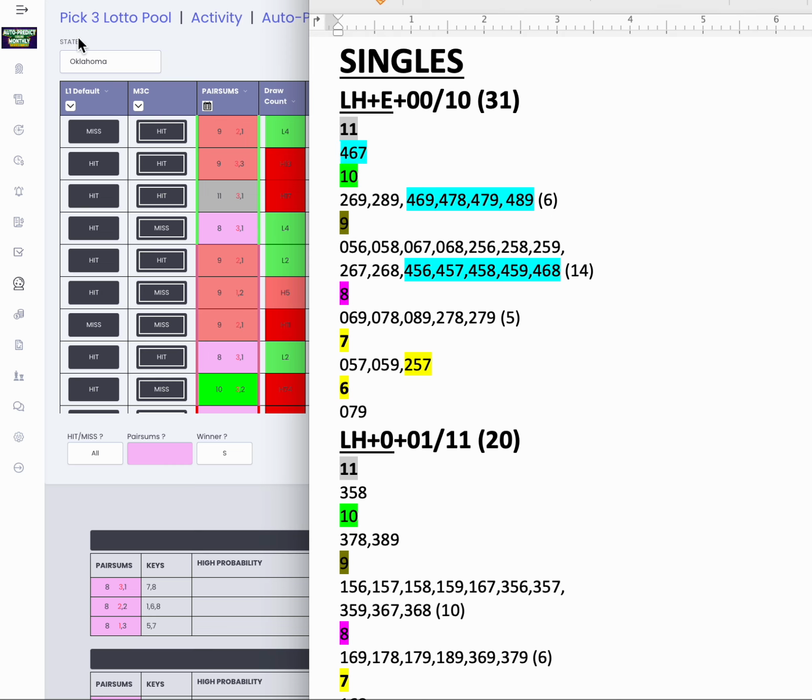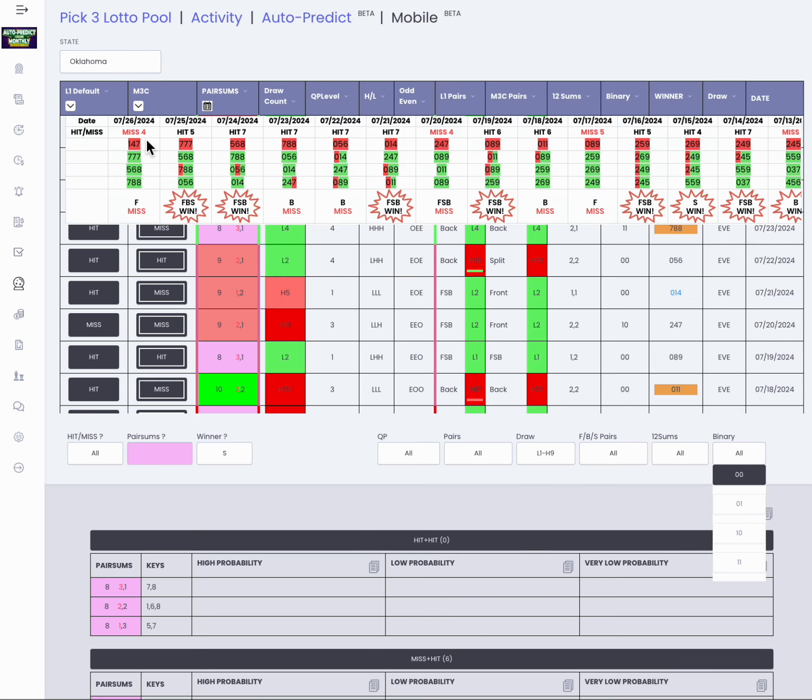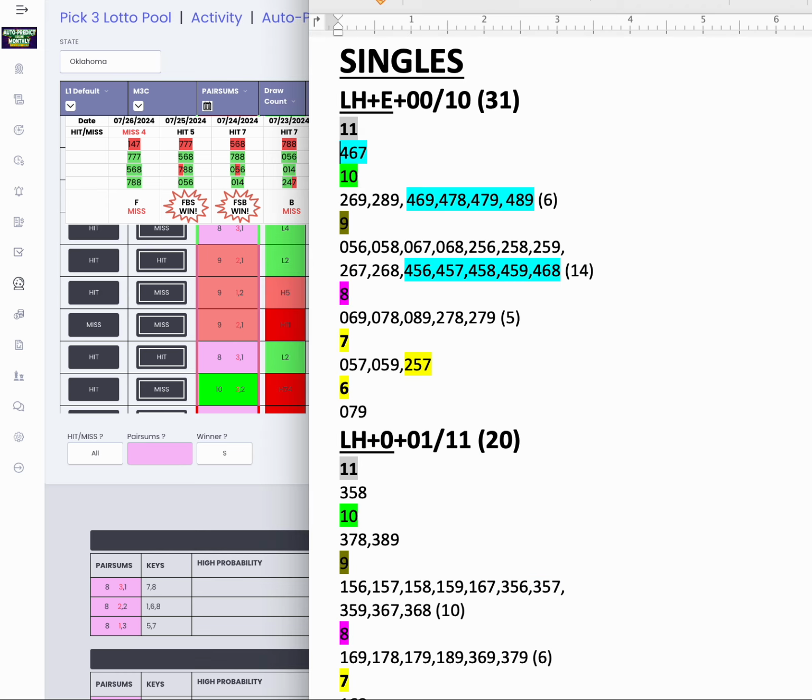Now I want you to look at something here as well. Now we said 4 dominates, right? So now with low, high, we're looking at also if this comes out as a win, and I explained to you what that means. It means the 4 will come out with another digit from the past 3 winners. So it could either be a 4, 5, 6, 7, or 8. That's another way you could reduce it.